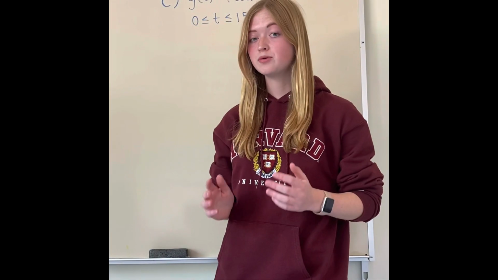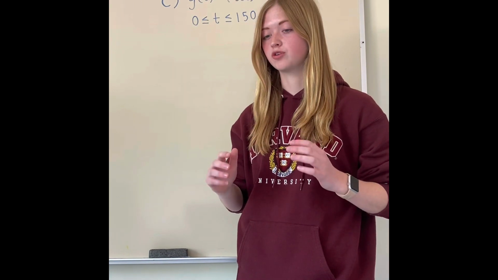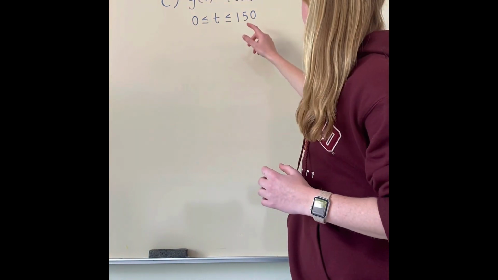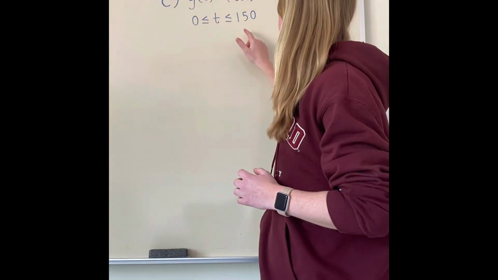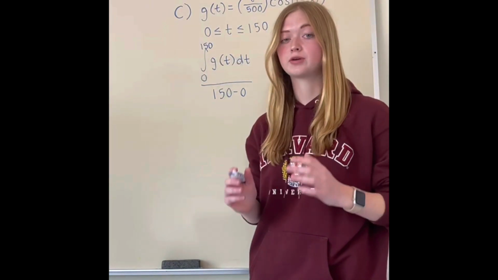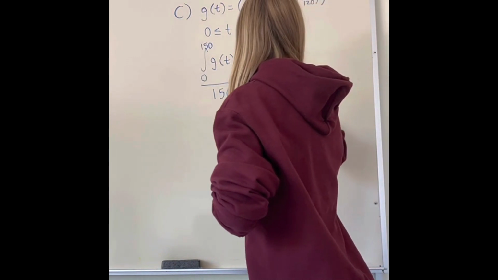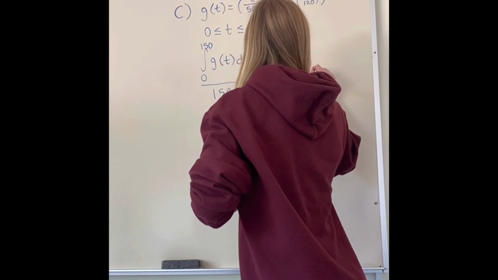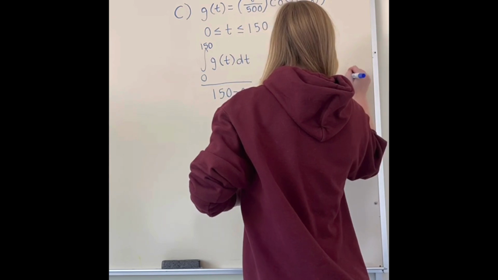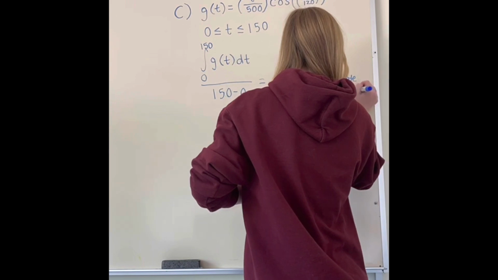Now, Jonah, you may be wondering, given this equation, what the average rate of the flow of gasoline is on this interval. If you want to do that, all you have to do is integral over base. So the integral of g of t over the base, which would be 150 minus 0. This is what the setup would look like. And again, you can use your calculator on this question. If you plug that into your calculator, you're going to get 0.096 average rate of gallons per second.